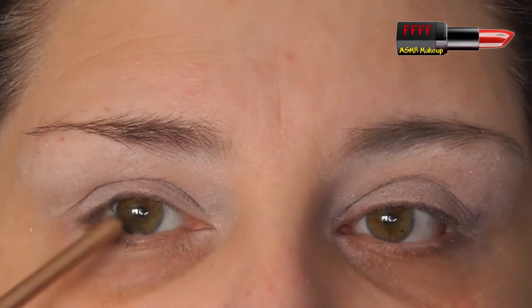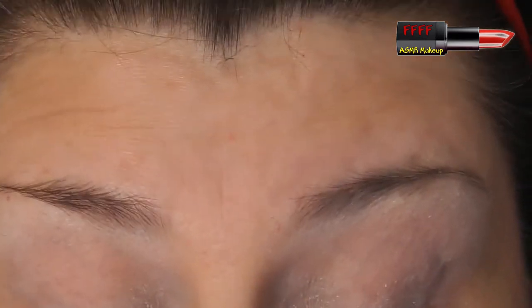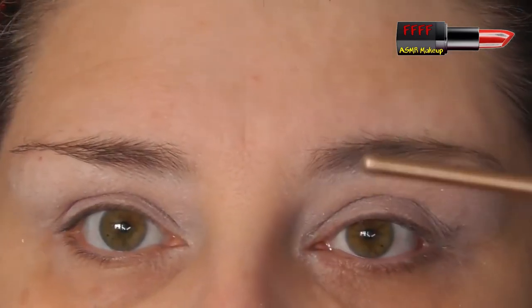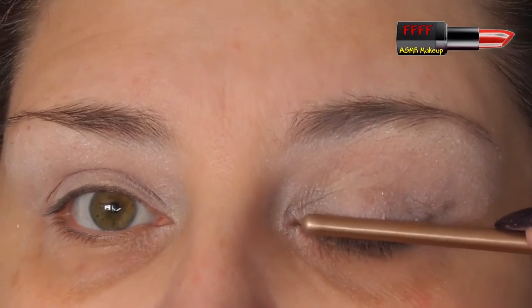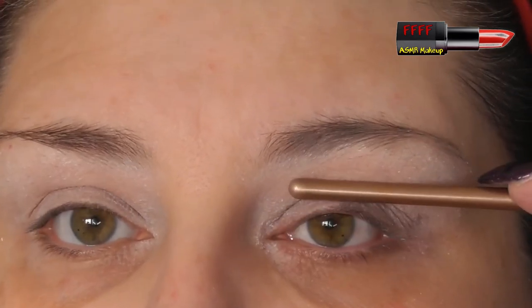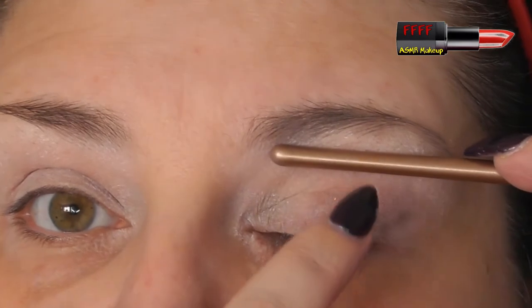It's only if your upper lid completely covers down to your lash line — part or all of that mobile lid — that you have a full or half hooded lid, or what's known as a mono or an Asian eye. If I cover the visible mobile lid and close that eye, you can see I've got as much lid again that folds back away. And if I cover the static lid and do the same thing, there's the lid that tucks back away — and it's those two bits of lid rubbing together that give me the same issues that hooded lids get.